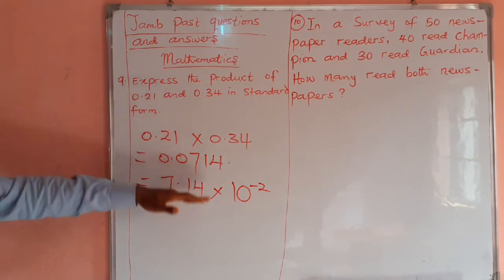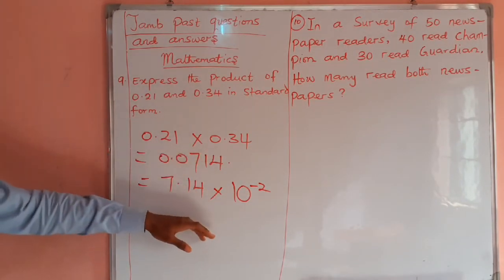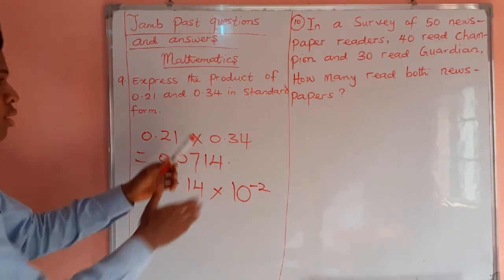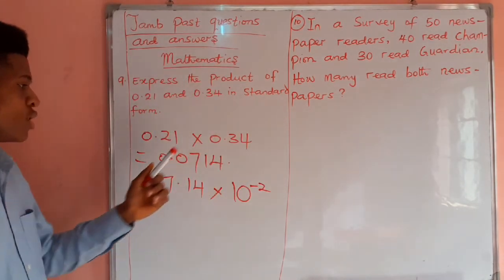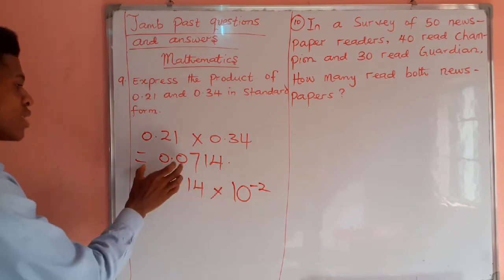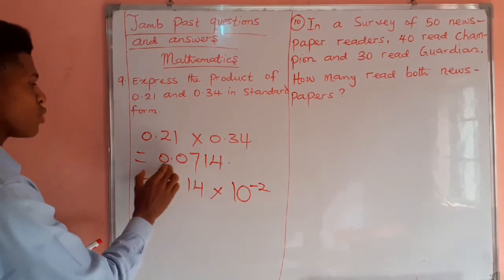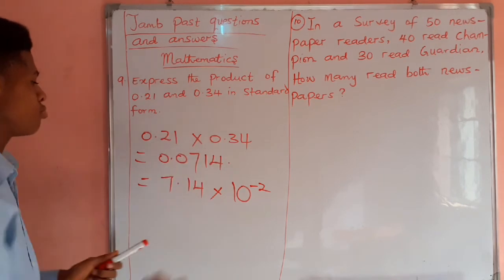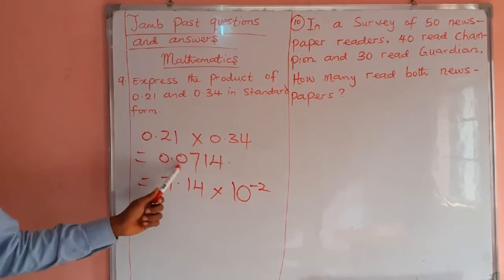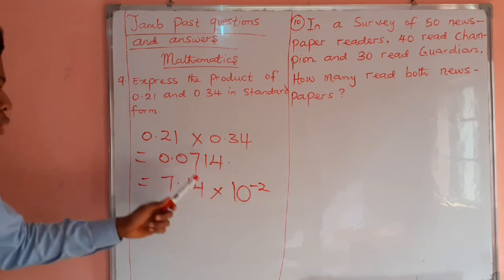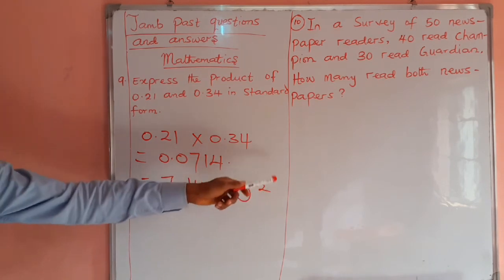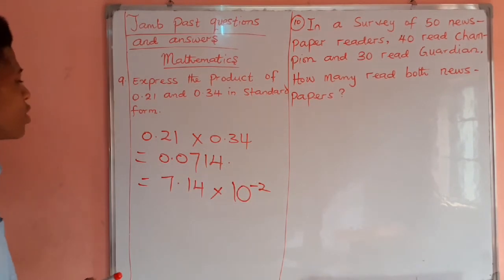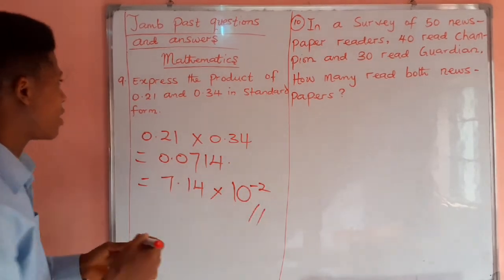I hope this is very clear, very understandable. If it was a normal number, like 7 and 14, of course, you know how you count, but since this is a decimal, you have to count after the point and then you solve. Because it is a decimal, that's why it's minus 2. If it was a normal number, it would have been raised to the power of that particular number. So this is our final answer.